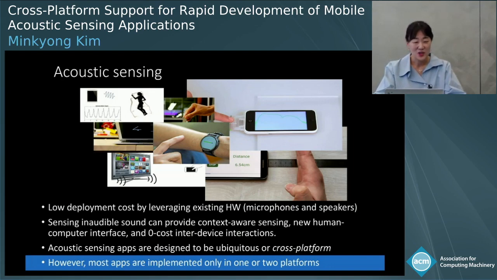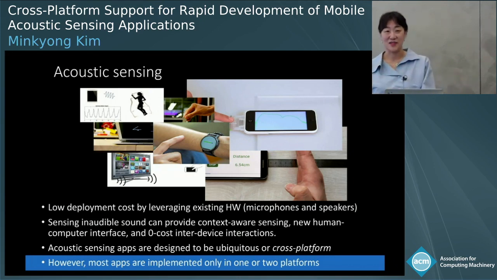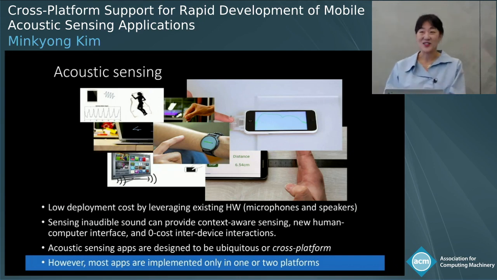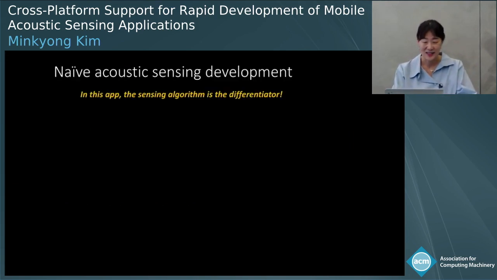It would be really nice to have this kind of app for all different kinds of devices. However, in reality, it's rarely the case that an app gets developed for so many different platforms. Then why, right?